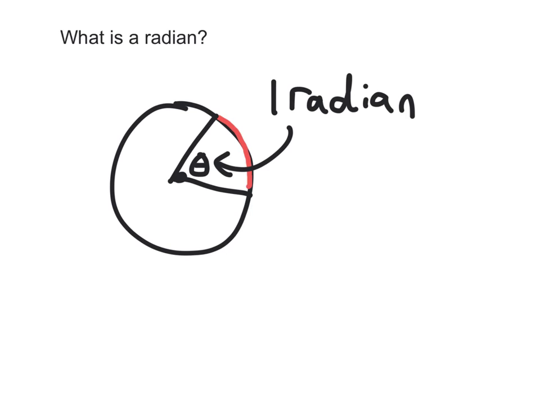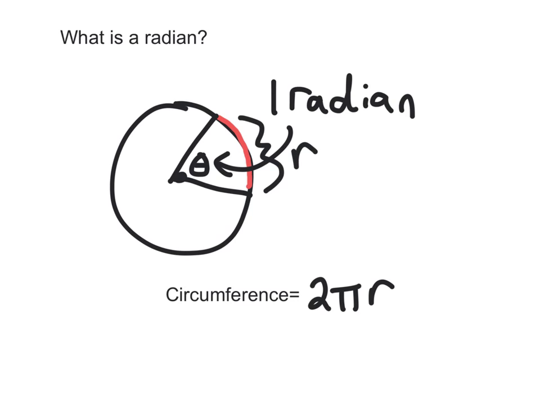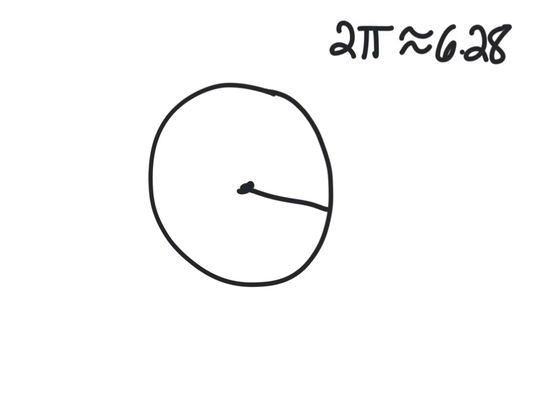So how many radians are there in an entire circle? To think about that, start by thinking of the formula for circumference. The arc length that corresponds to 1 radian is equal to the length of 1 radius. So we need 2 pi radians to go all the way around our circle. Two pi is pretty close to 6.28. So we're going to need 6.28 radians to go all the way around. It might look something like this.